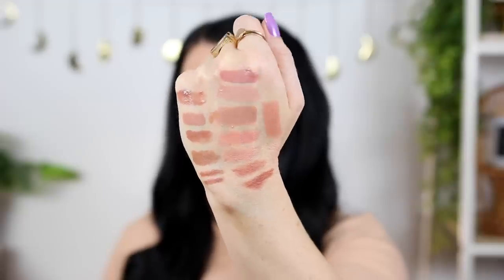Next up is one of my all-time favorite liquid lipstick nude shades. This is the BH Cosmetics Liquid Linen in the shade Natalie — this shade and formula are so freaking pretty. With a gloss over top, I feel like this would be such a pretty wedding makeup lip. It's going to last because it's a liquid lipstick that dries down matte, but add a gloss and it's a beautiful bridal shade since it has quite a bit of pink with a little bit of mauve but not overkill. It's super affordable — you can almost always get BH Cosmetics on sale, sometimes around 4 or 5 bucks.